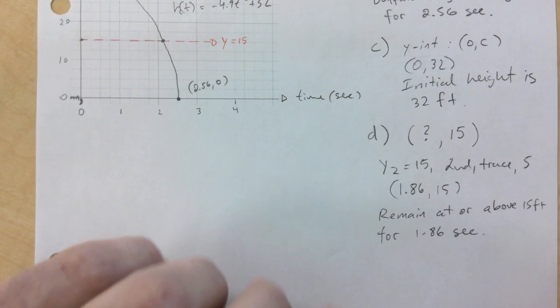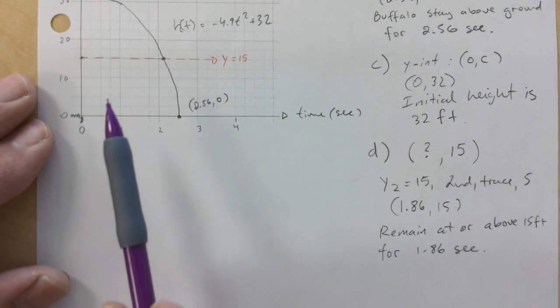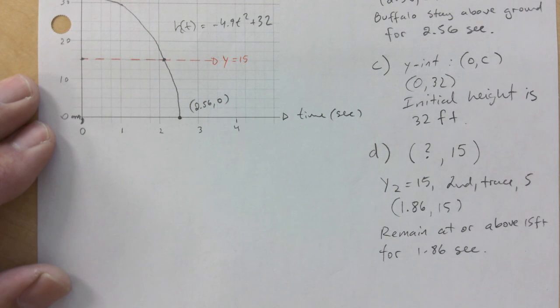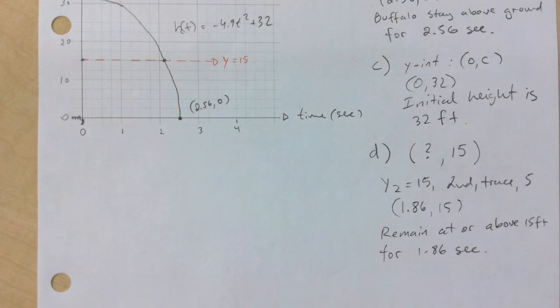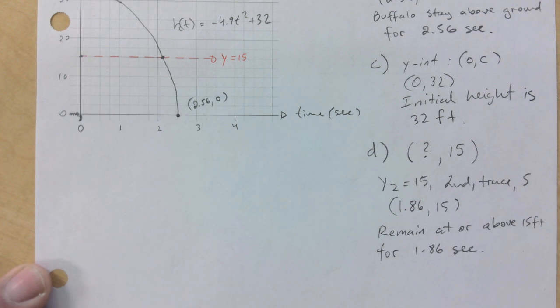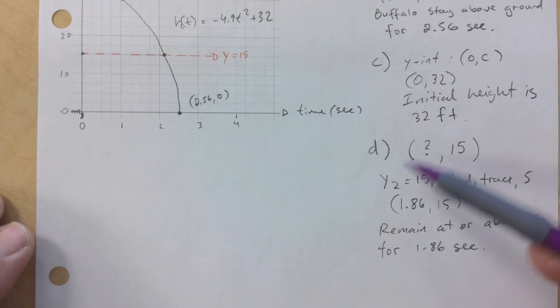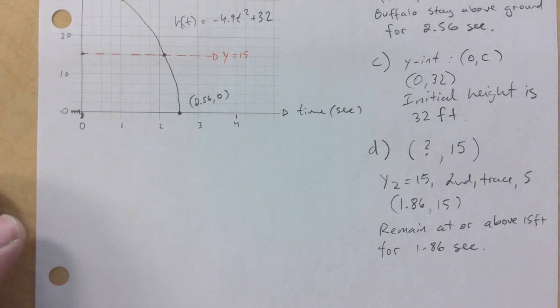Now I want to add something to this. This is an easier case. Sometimes this line that you're graphing is going to cross it more than once, okay? It's going to cross it once on the way up and then once on the way down. Then you would have to subtract those two x values to get the time that you spent above a certain mark. In this case, we don't need to because it's not crossing it more than once. So that's all we need to do there. If it's a 1-mark question, you kind of expect it to be straightforward. If it's a 2-mark question, then there's going to be more work involved.